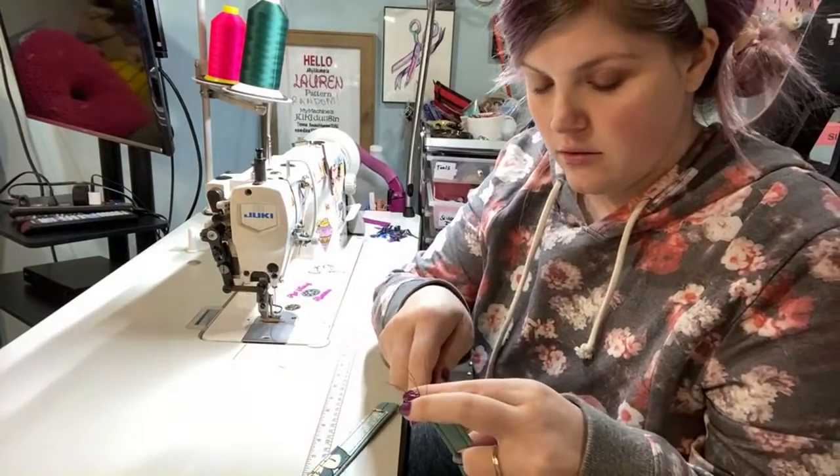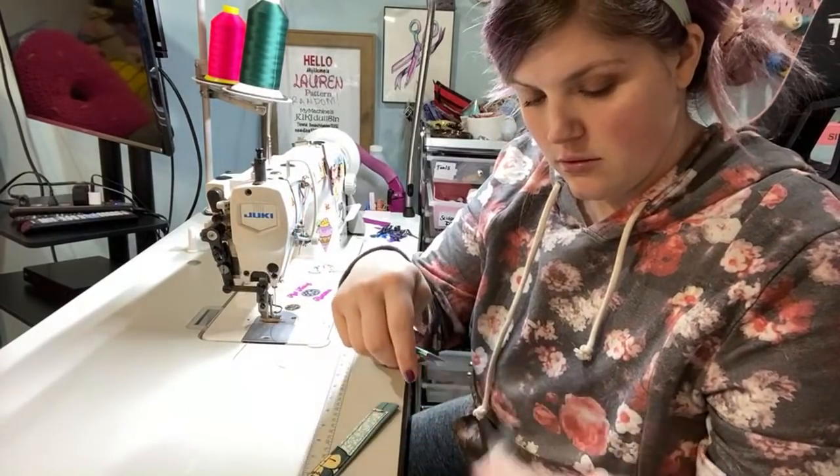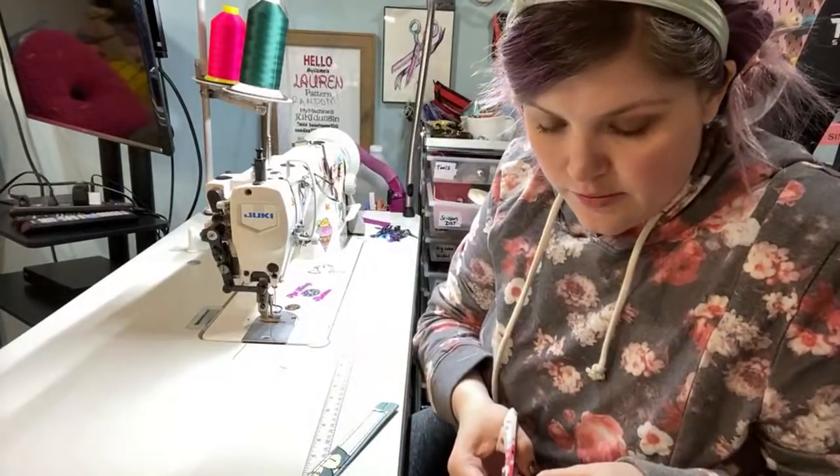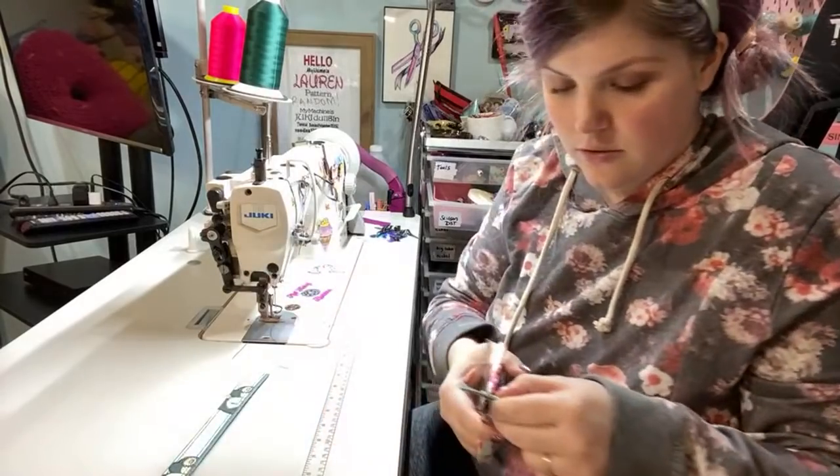Dorothy's awake. Okay, so I'm gonna trim the excess handle.